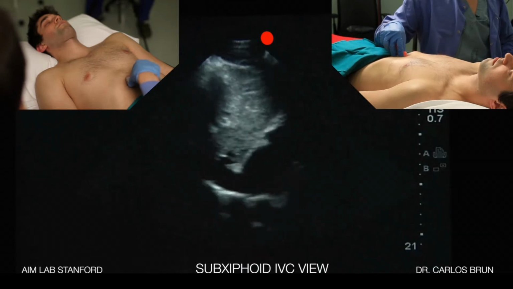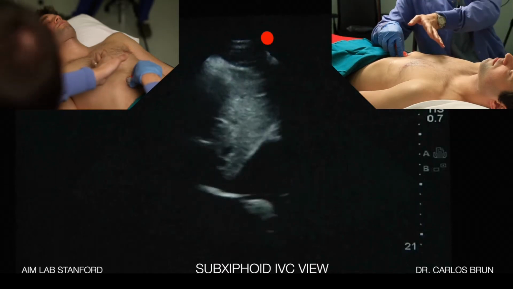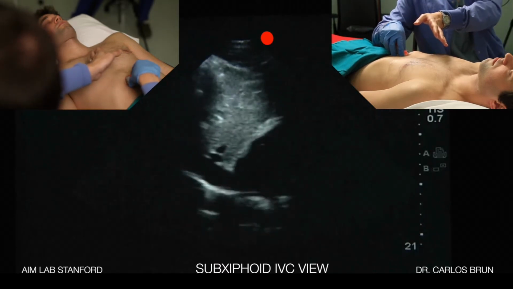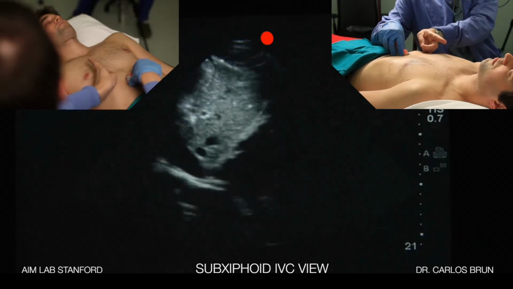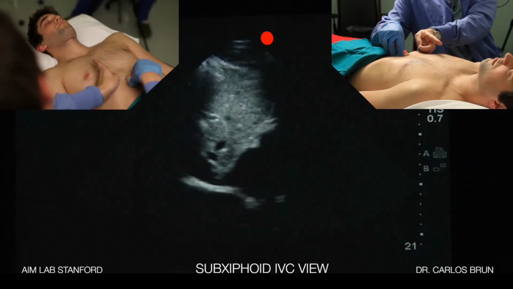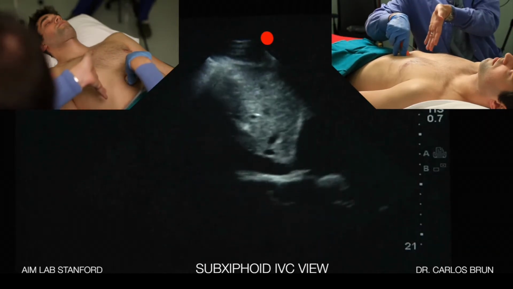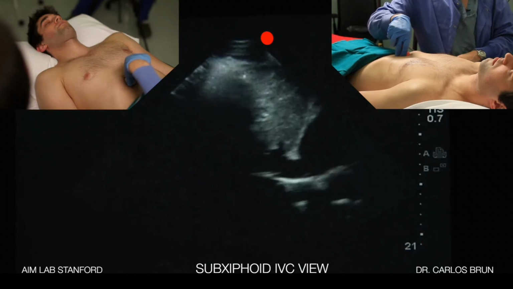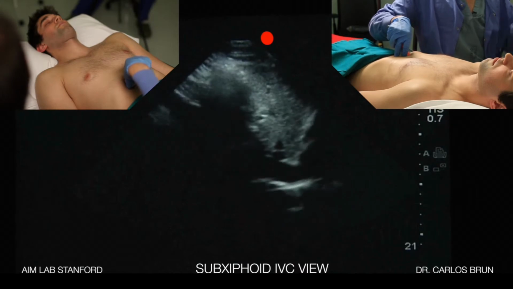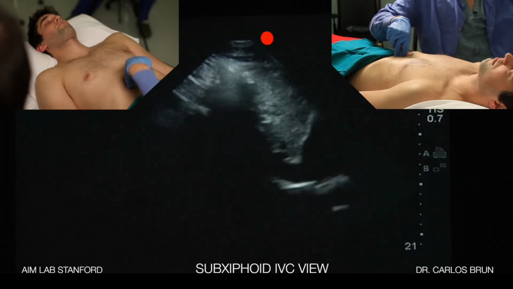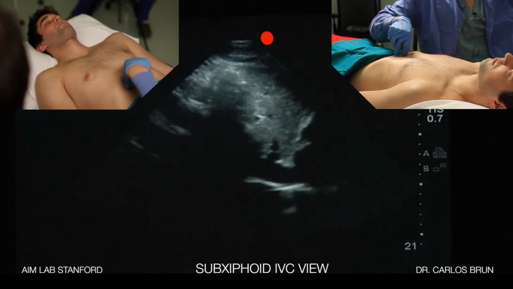And so the other way of picking this up, once you have it by rotation, is to tilt your beam to be in alignment. If the SVC and IVC are in a plane this direction, and my beam is cutting it at an obtuse angle, if I bring my tail up and my beam in alignment to cut it at 90 degrees, then I should clearly see that tube of the IVC. Now granted, I have some fallout, or I have just darkness here, possibly from bowel gas, possibly not.